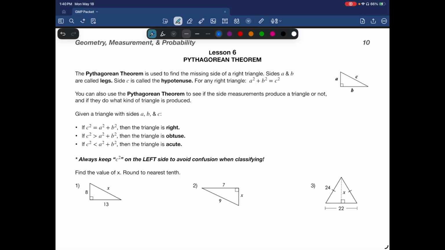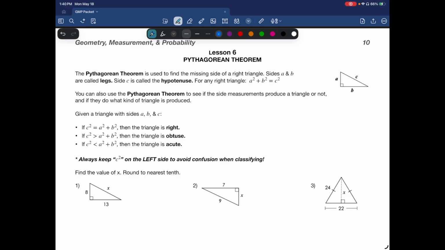Okay, as we get into triangles, if you actually taught a geometry class, you would deal a lot with right triangles and the relationships within them. You would introduce the special right triangles, right triangle trig, and stuff like that. The Pythagorean theorem is a huge part of that. So we're going to take a moment in lesson 6 and go over everything the Pythagorean theorem can do.